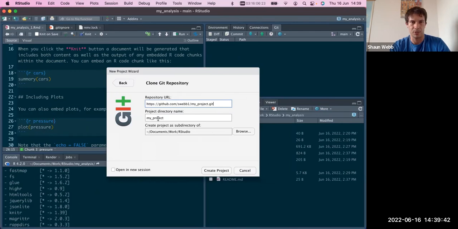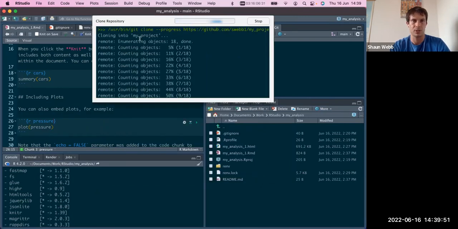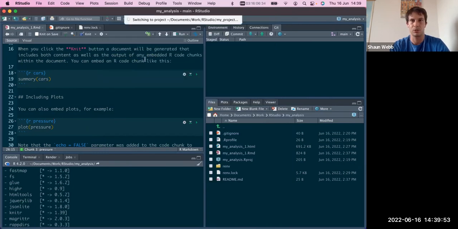So it automatically names this my project, and that's okay, and it's going to create the project under RStudio. So I run create, and it starts cloning this project into a new project. So RStudio will probably reload now. It can take a little while because it's also going to recognize that it's an renv project, and it's going to install the version of renv and begin installing the packages as well.